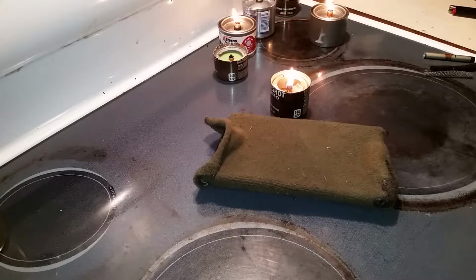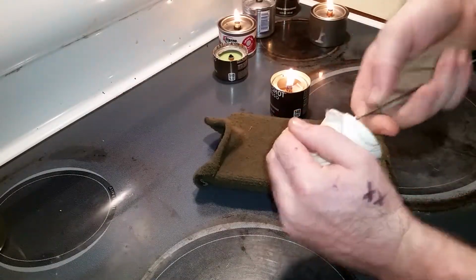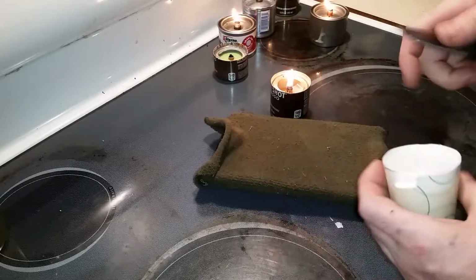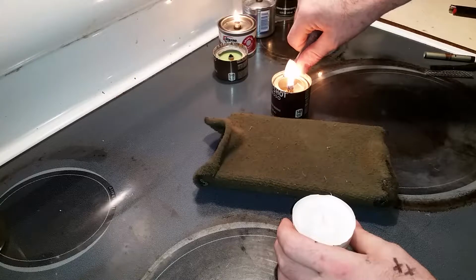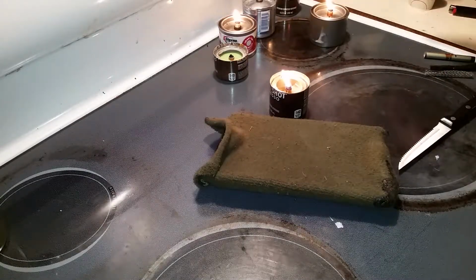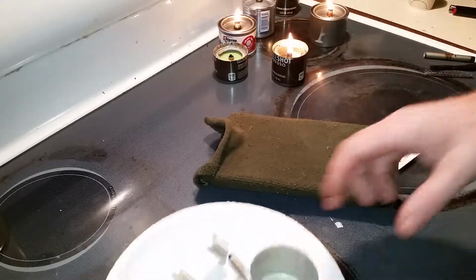So once it starts dropping down, you can take a knife, cut off a little bit of this wax here, and just drop it in. As long as you got wax, it's pretty much endless supply. Had a lot of success burning these. They're real simple to make.